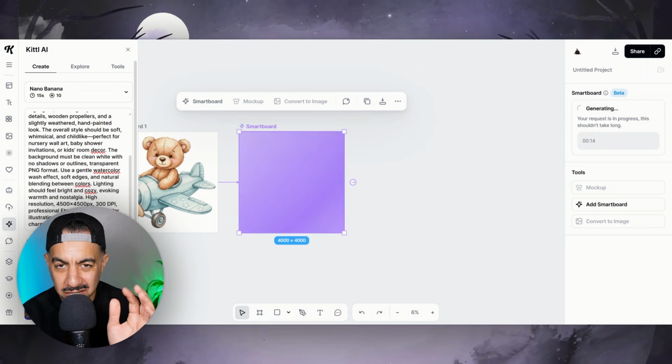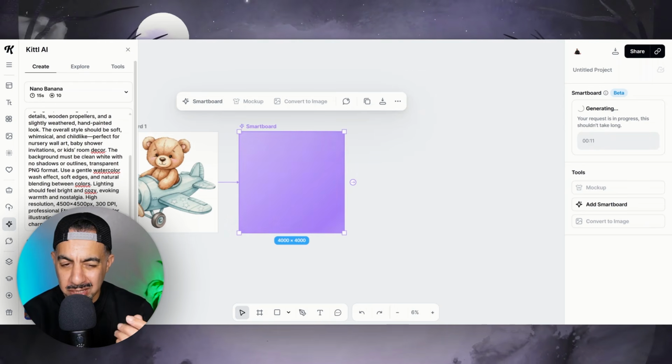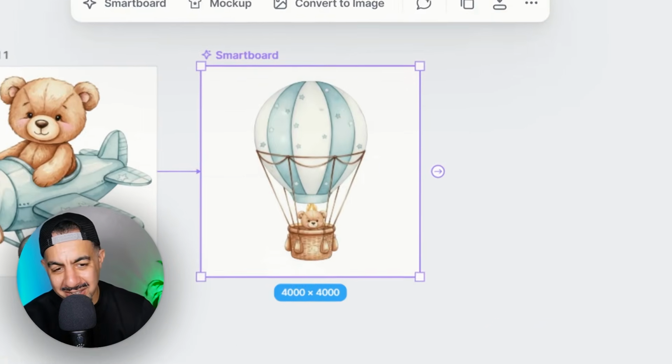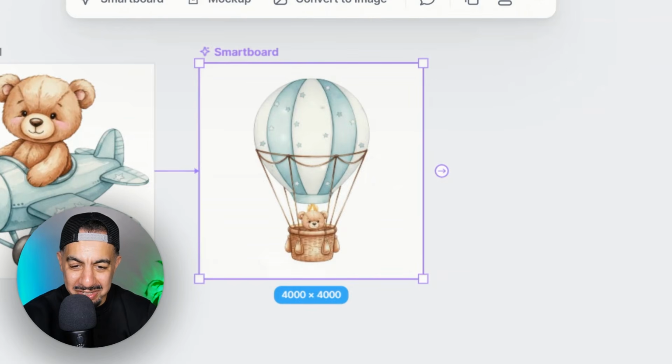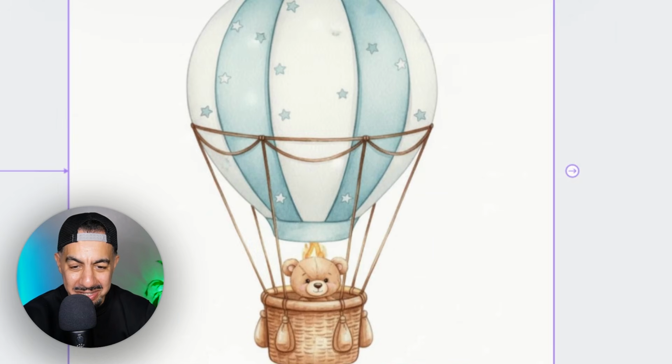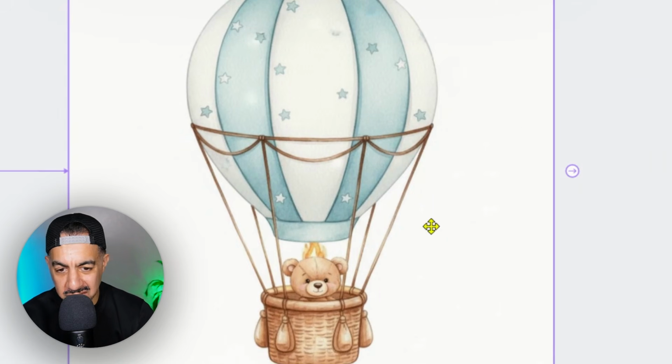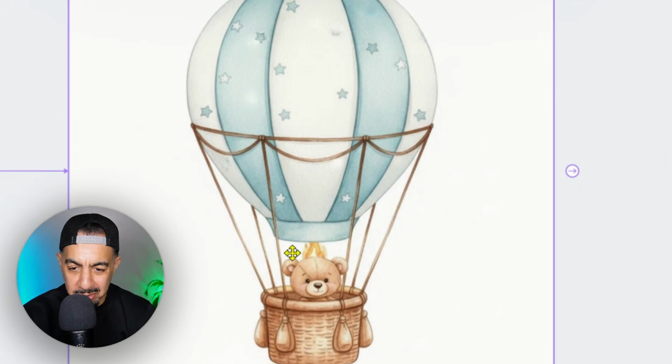So hopefully it understands now what to do. But let's just see. This is crazy, guys. Now let me zoom in so you can see it. Look at that. Isn't that amazing? Look at the style. It's kept the same style as the last one. Now, obviously, I can even make it bigger, change the sizing. Really nice.